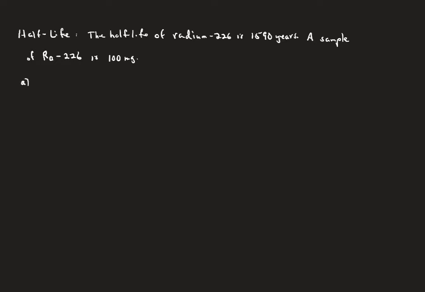So first what we're going to try to do is to write an initial value problem, which I'll call IVP. That means we want a differential equation, and then we want to get some initial conditions if we can. So the rate of change of the amount of that radioactive material is going to be proportional to the amount present. We also know that the initial amount at time 0 is 100 milligrams, and we also know that the amount present in 1,590 years is going to be half of that initial amount, 50. So there is our initial value problem, the differential equation together with the initial conditions.